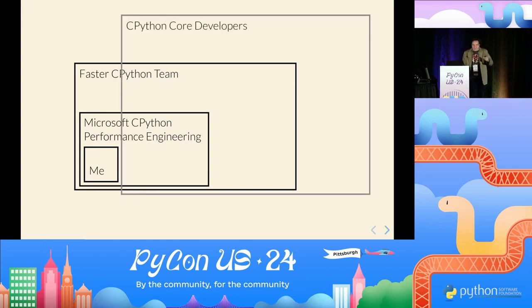Some of these people are also CPython core developers, and so we all work within the rules of that community and its structures for committing code and reviewing it and such. In my role as a manager, my biggest concern is, are we working on the right things? Are we working on the things that will have the most impact towards Python performance? That's why I got very interested in this topic of benchmarking, which I'm going to talk about today. Also, because we are a community serving project within Microsoft, we want to be able to help people outside of our team who are working on the same problems.